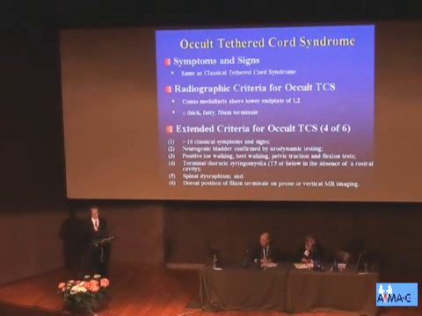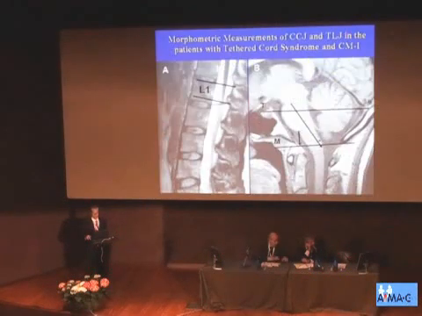In looking at this problem, we extended the criteria for occult tethered cord syndrome somewhat. The patients had to have all the classical symptoms and signs. The patients had a neurogenic bladder confirmed by urodynamic testing. They had positive toe walking, heel walking, pelvic traction tests, terminal syrinx, spinal dysraphism, and dorsal position of the filum terminale on the prone or vertical upright imaging. And this is a group of patients that we started to look at.